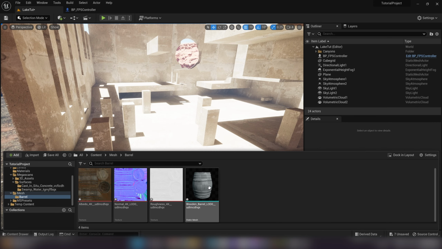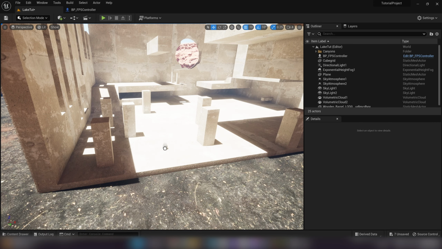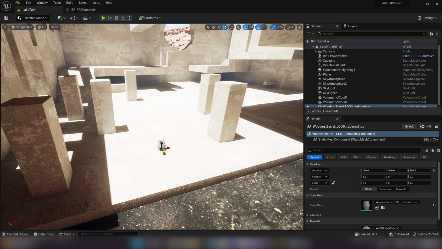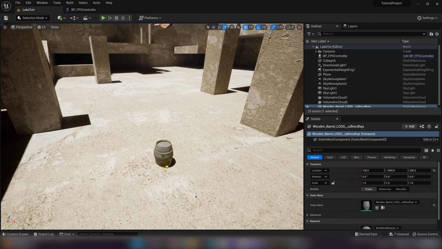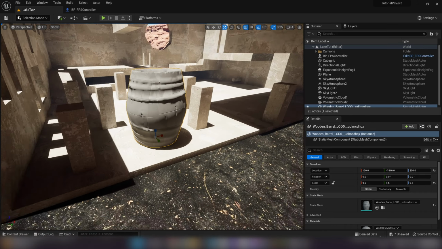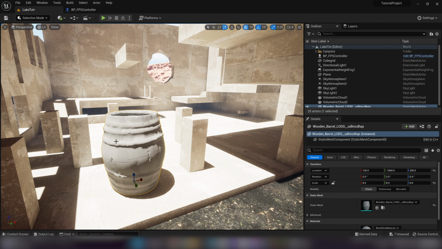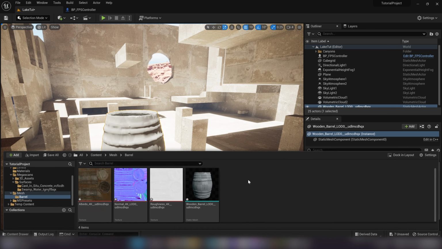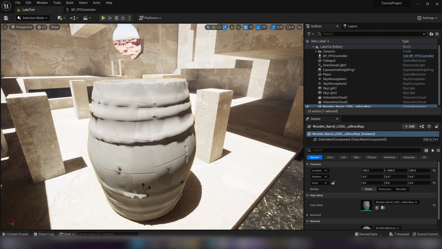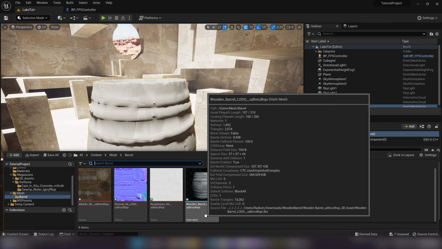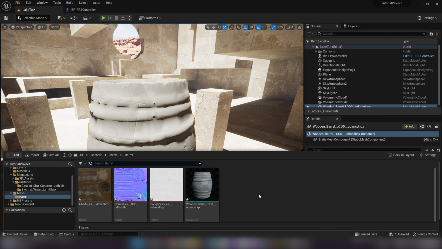Okay, so we've got our barrel here, and we're going to drag that into our scene. And now we probably need to scale that up. It's a bit small as well, so we'll zoom in here and just drag that up. But we've got one problem, which is that our material didn't drop in automatically, as it won't. So we've got all of our texture channels here. Now we need to figure out how we're going to create a material that captures all those different texture channels.